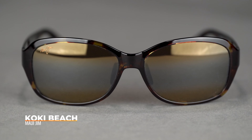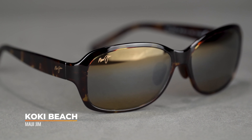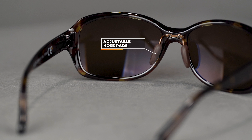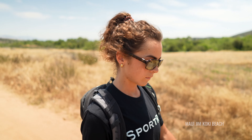Next up we've got the Maui Jim Koki Beach. This one is a little bit larger, just slightly wider — it has an SFW of 132, so a medium to large fit. What I really like about this frame — actually my favorite part — is the adjustable nose pads on the inside. If you have higher cheekbones and you're always struggling with your glasses resting right on top of your cheeks and moving every time you smile, this is a great feature to lift those frames off your cheeks so you're not getting smudges and makeup all over the bottom of your lenses. The adjustable nose pad is awesome in the Koki Beach.